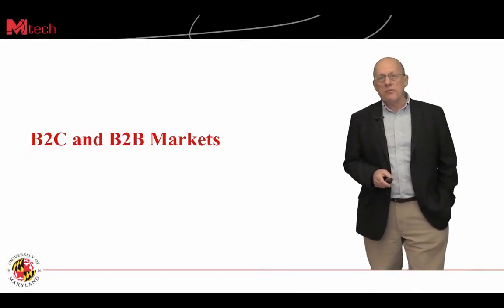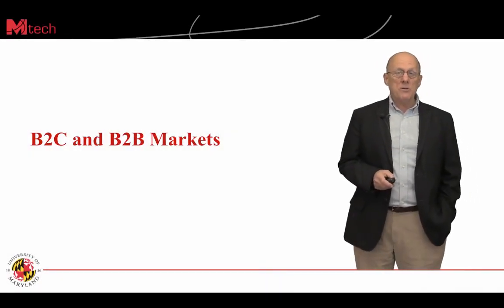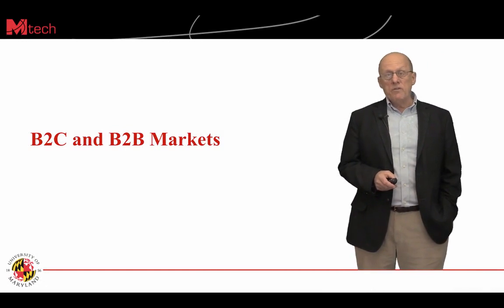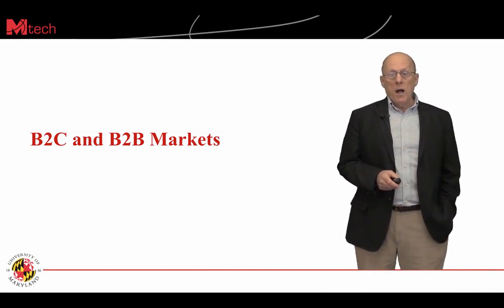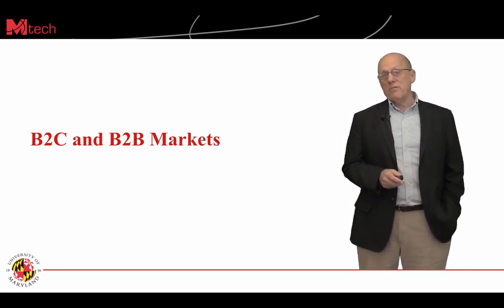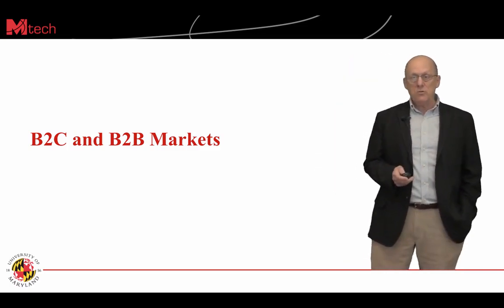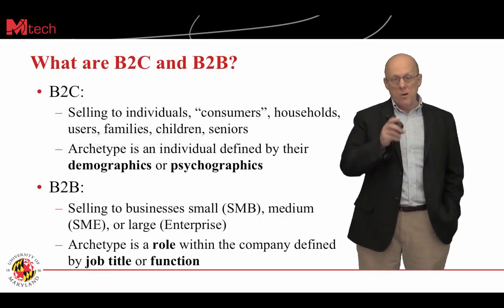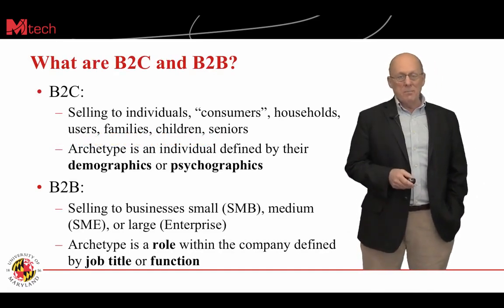Okay, we've talked about different market types, we've talked about market sizing, we've talked about physical and virtual markets. Can't leave this topic without talking about B2C and B2B markets. They're different and they affect your business model. And so it's worth having a few words about them as well. What are B2C and B2B?